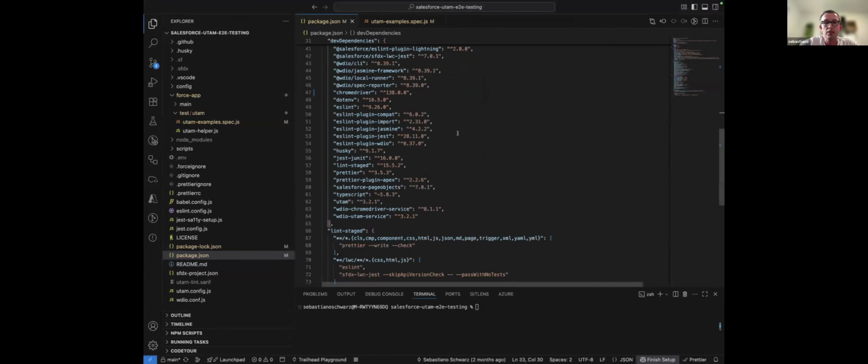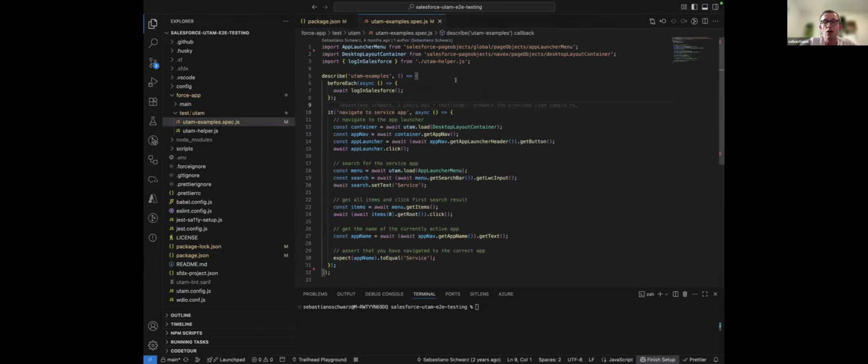But with that said, that should be sufficient for the setup side of things. Let's maybe look at how we can actually build a test. And for quickly demoing it in a timely manner, I thought let's build a very simple test that just uses Salesforce standard UI elements and navigates to a service app within our org.